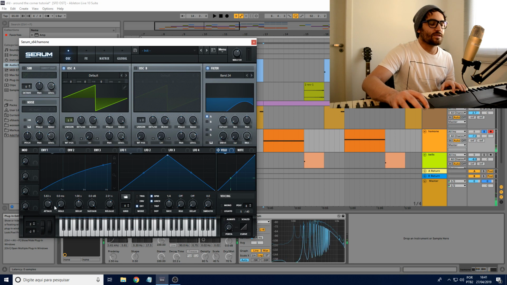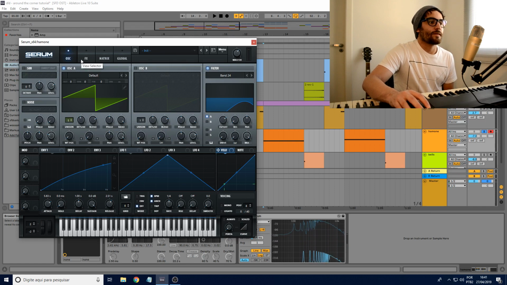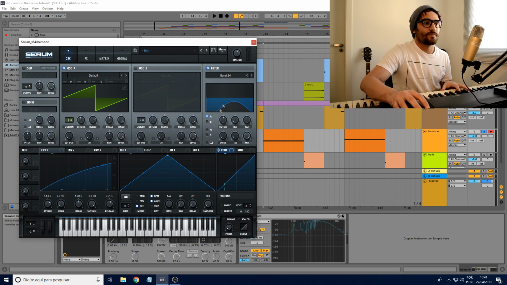It has a really slow attack. It takes almost 6 seconds to reach full volume. I'm using a saw shape here because it has a lot of high harmonics, and a band pass filter this time. So the band pass cuts off the low frequencies and the high frequencies, but you can adjust where you want it.